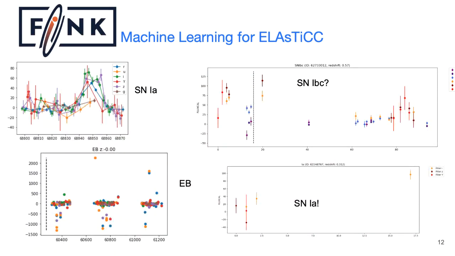Here is an SN 1BC, and you can see on the top right, I don't know if you can see my mouse, I plotted a line where the peak of that 1BC is supposed to be. And you can see, well, this is potentially a supernova, but then you have all this potential noise or something else down here, which raises a good question. Do we use that to train? Is it just noise? This is something that we need to think about in real life. We have a lot of noise. Can we mimic it? How big are the light curves that we need to use?